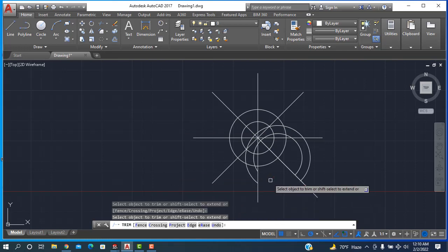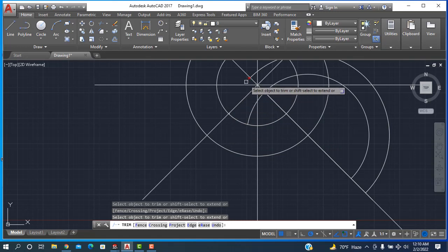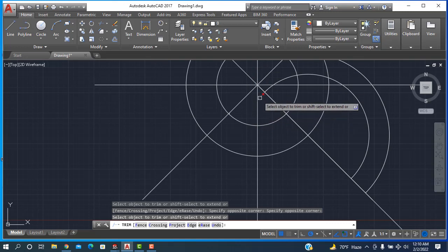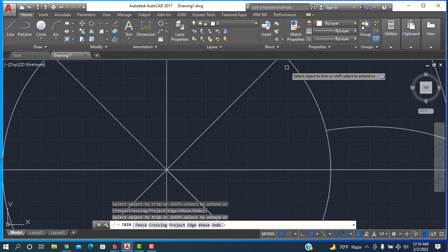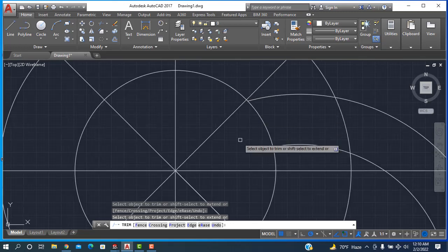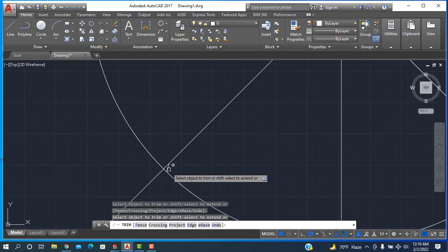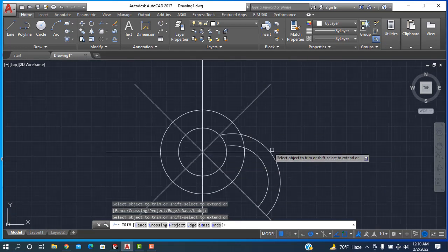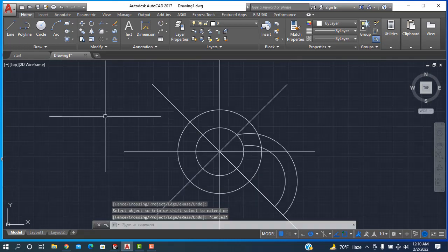Then trim this one, this one, this one, here, then another portion. Now it's not related. So I think up to this you have understood. Then escape from the keyboard.